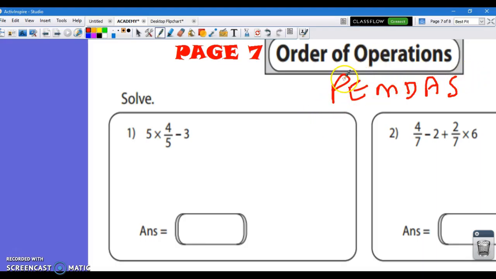Just saying. Parentheses first, then exponents, then multiply or divide, add or subtract. So remember, multiply or divide, what do you see first? Add or subtract, whatever you see first. That's after parentheses and then exponents. So let's take a look at what we have. Do we have any parentheses? No. Check. Do we have any exponents? No. Check. Do we have a multiplying or dividing problem? Yes, we do. See it?